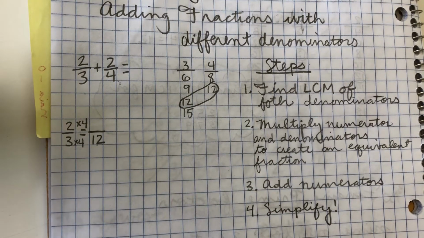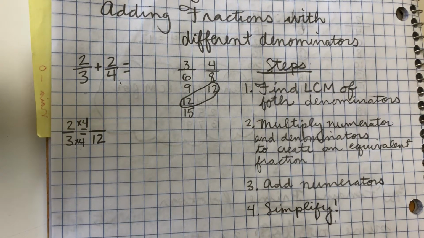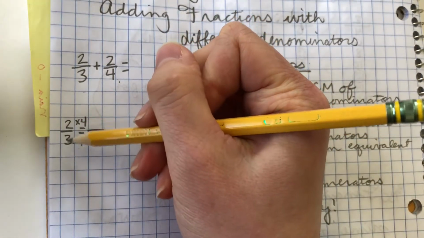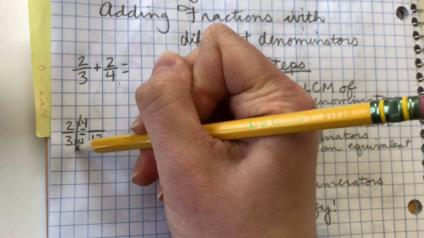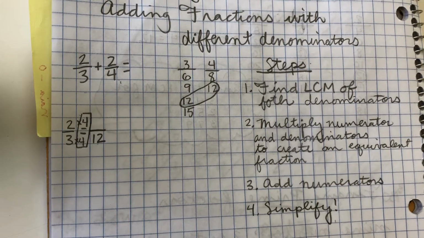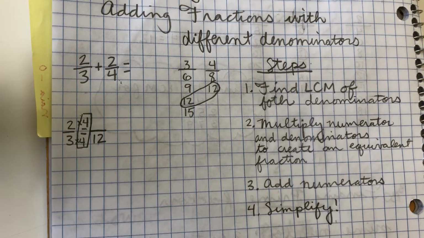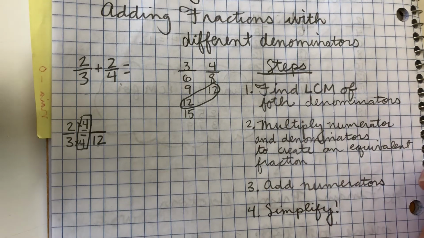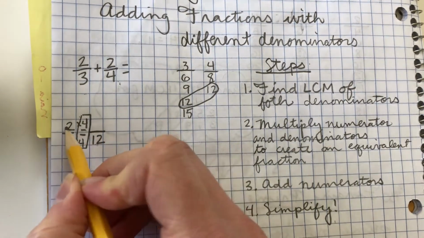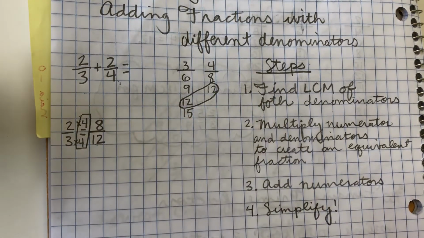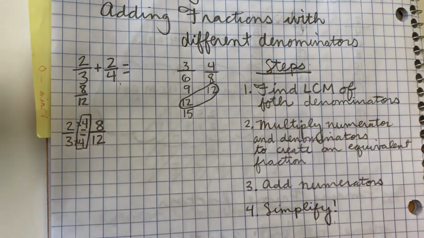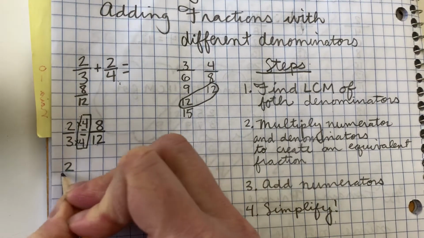Now, you might be wondering, why can I do this? I'm just picking a number to multiply it by and I'm going to get an equivalent fraction? Yes. Basically, we're multiplying 2/3 times 4/4, and 4/4 is 1, and any number times 1 is itself. This time, though, it is just taking itself in a different form. So 3 times 4 is 12, 2 times 4 is 8. So our new fraction there is 8/12.